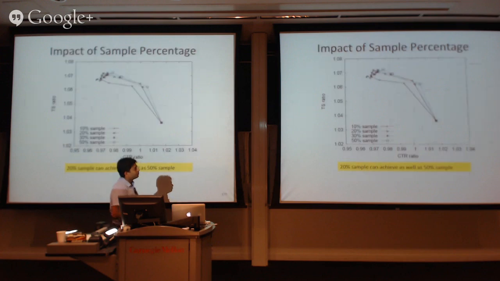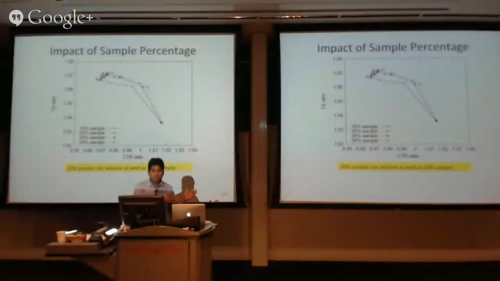Okay. This curve is showing you what happens with different sampling fractions, like when you're solving the QP with 10% or 20% or 50%. What this curve is saying is 20% sampling is good enough in our application. If you go beyond 20%, you don't get any more gains. So I think all we have to do now is figure out how to scale our QP solving method for 20% of the random samples we see on the application.